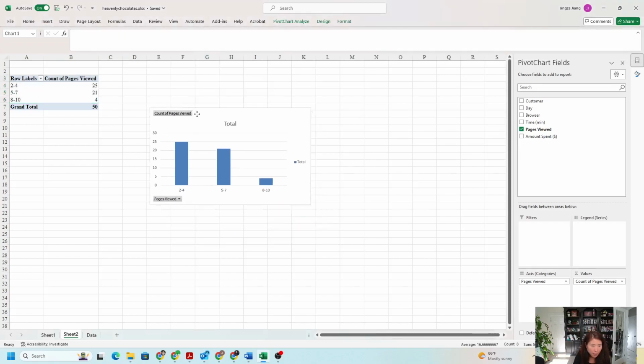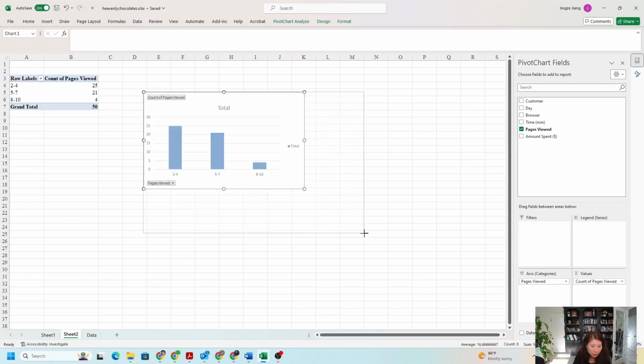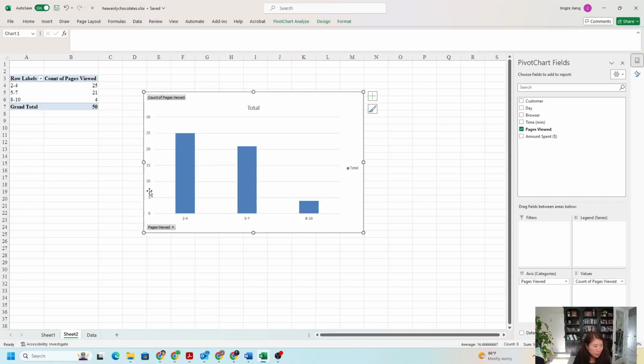After you create a column chart, like what you did for the bar chart, the problem here is that for the histogram, since it's for quantitative data, there is no gap between the bars. You can see we have a big gap between bars. So one thing we need to do is close those gaps.